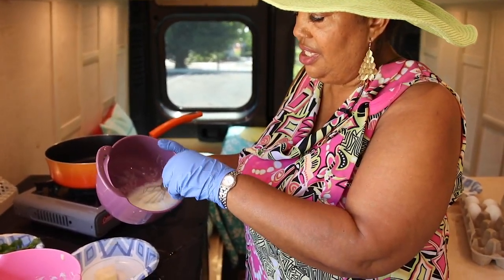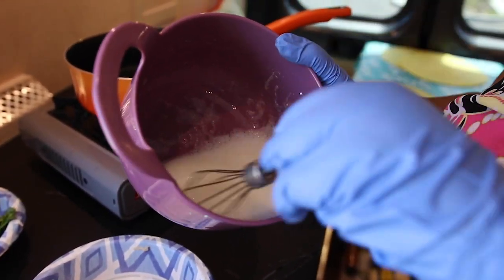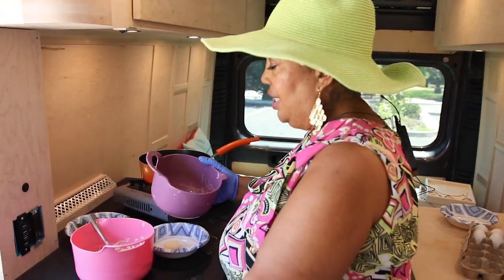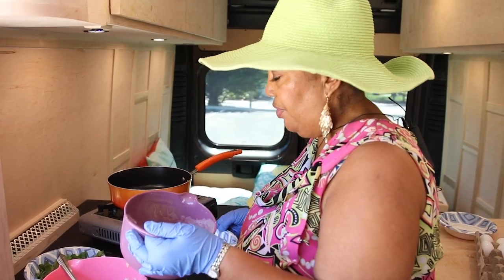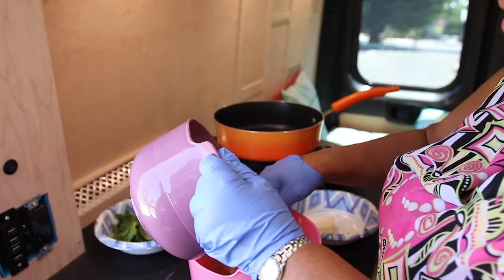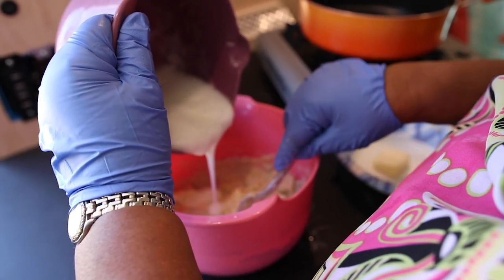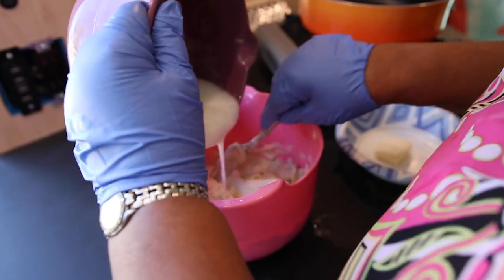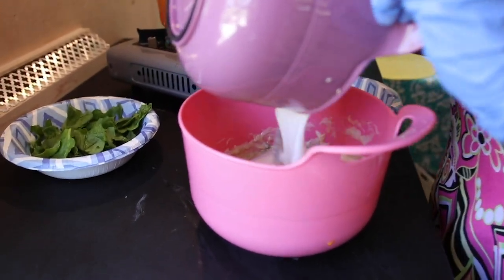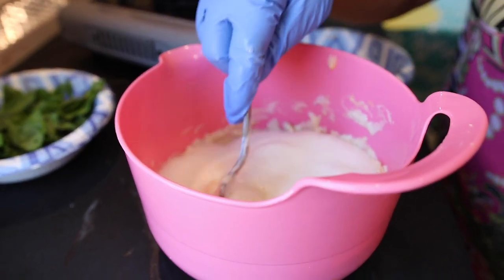All right, this is not quite as peaked as I normally would like it, but it's good enough. And besides, I'm kind of tired of beating with this whisk. But I wanted to use the whisk for people who may not have enough electricity to do it another way. Then what you're going to do is take these egg whites and slowly fold them into your mixture. The reason you do that is it makes it a little fluffier. The person who shared this secret with me was my sister friend, Rachel.